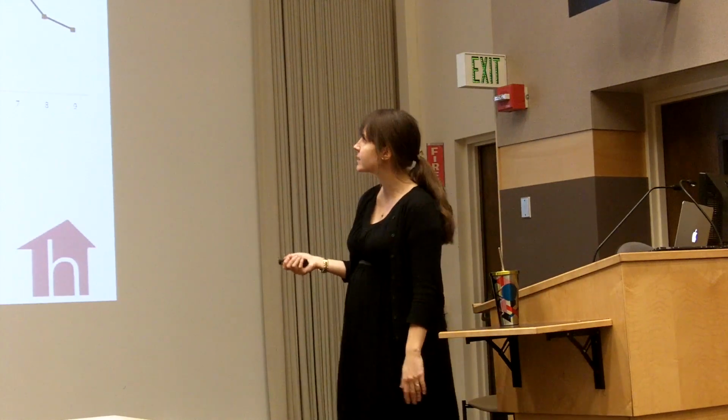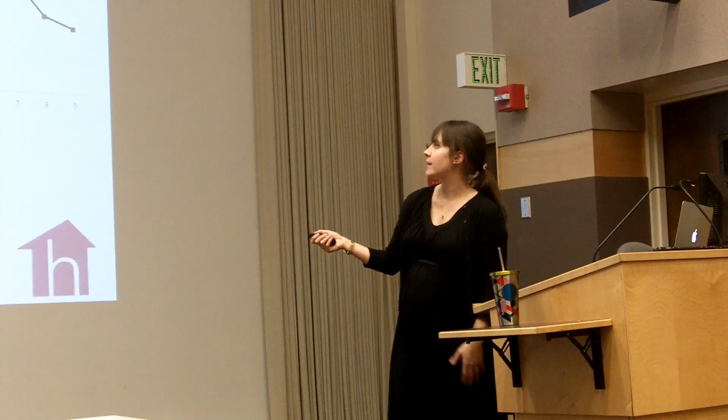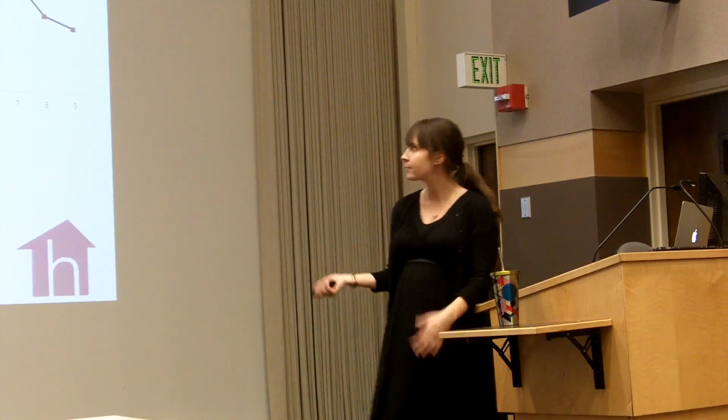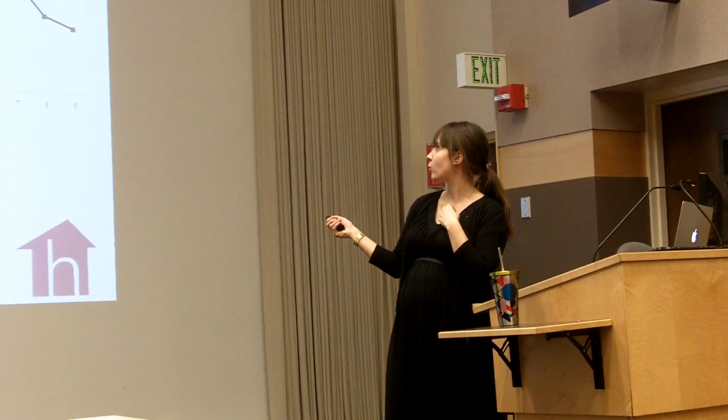We see similar trends in the current study. So the current study is still going on. We're not completed with it yet. But as we can see here, when we're looking at the total words that kids are using, with no photos, they're relatively low. With all the kids, they're under about 50 words per interaction. And when we introduce the photos, they're able to talk a lot more. They're more motivated to talk. They want to share this information with us. And we see much higher levels of the total words that kids are using.